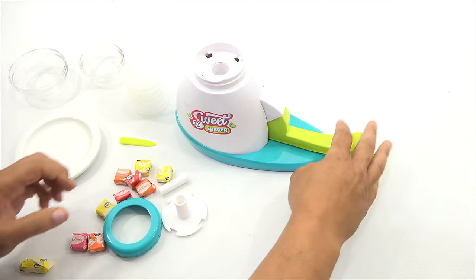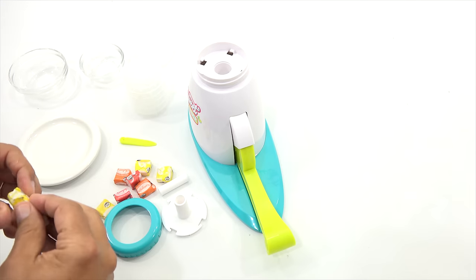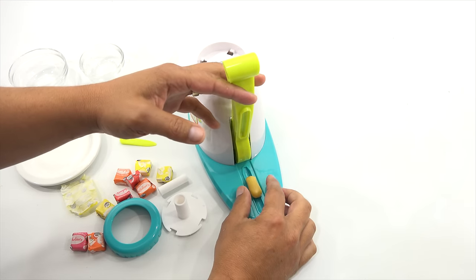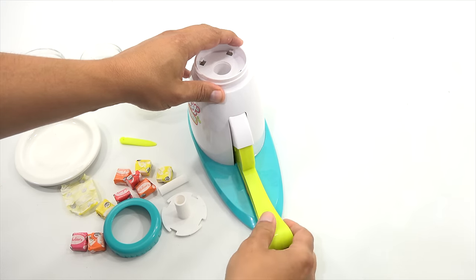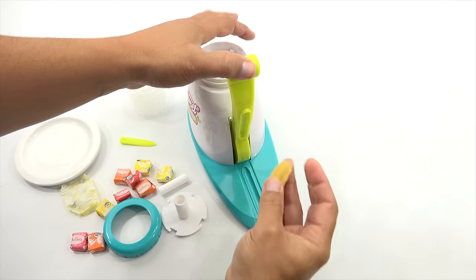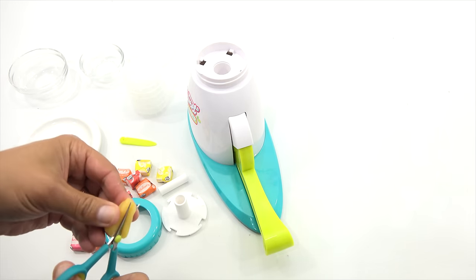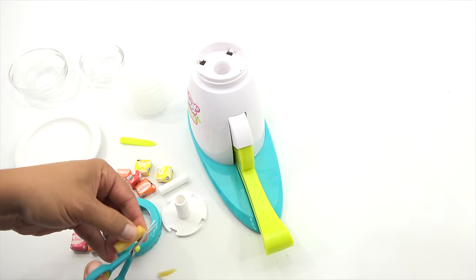On this machine you also have a little bonus shaping area down at the bottom. You can put in a tall piece or a shape piece like this, and then actually it says you can just push out the shape. And then trim off the excess. I also recommend a nice clean pair of scissors because that gives you nice cuts.